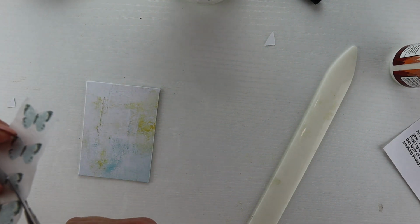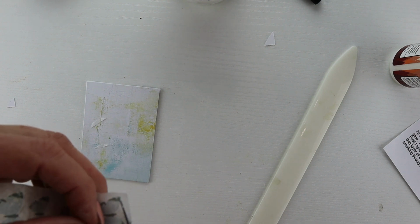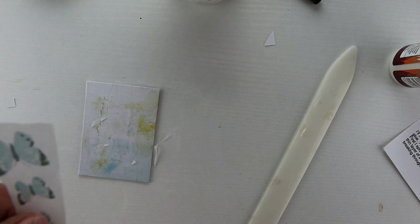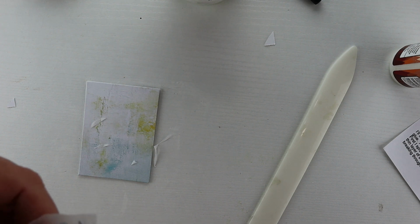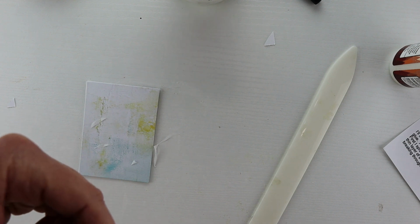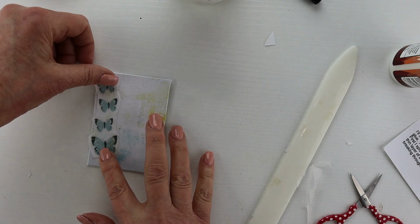So what I'm gonna do is cut them a little tighter. What I find when I use the deli paper is the edges almost sort of melt away because it's so thin when you're adhering this. All the same, I do want to cut some of that excess away. And we could cut these individually, but I like that series of them. The sky's the limit on artist trading cards. These are like little mini pieces of art in and of themselves.